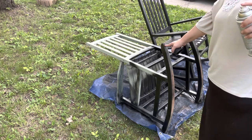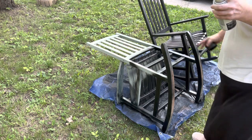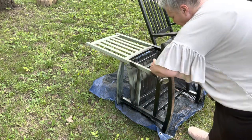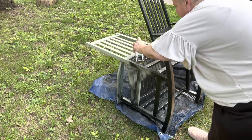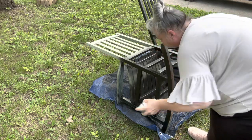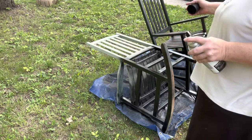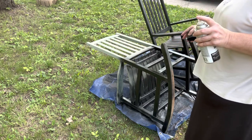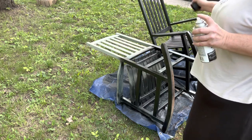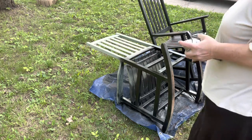And I'm not gonna paint the bottom of the little, I don't know what those are called, the rockers there, because they don't need to be painted. Okay, so what I'm trying to do is do a complete and thorough coat, but enough where I may have to come back later and kind of fill in a couple little places that didn't get full coverage. But I'm trying to get pretty much a full coat on the first time.